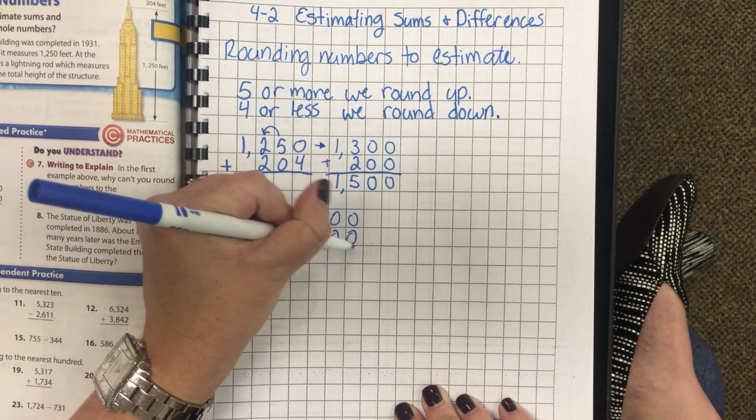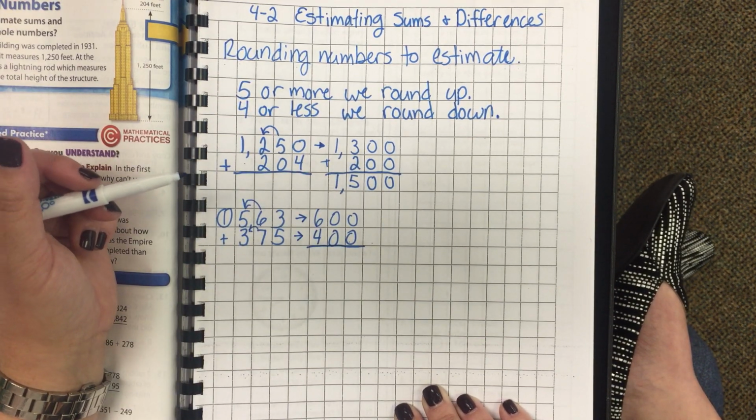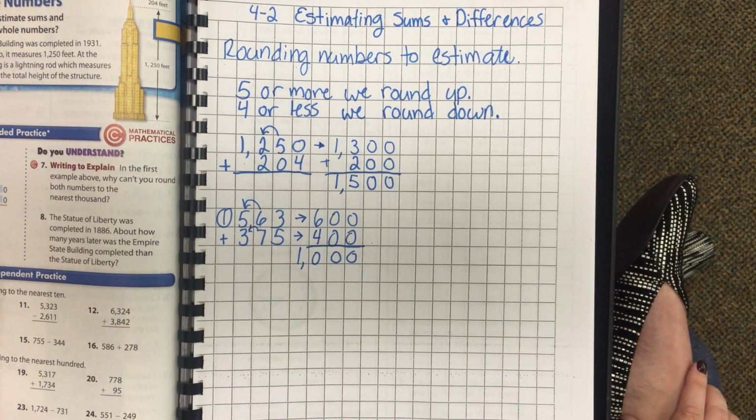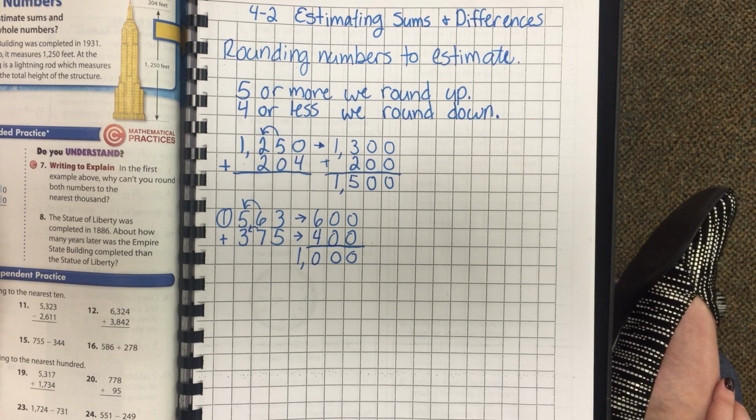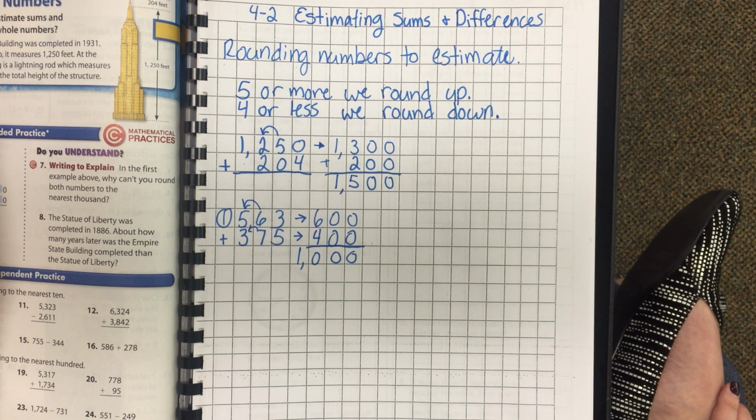Well, now 600 plus 400, 6 plus 4, 1,000. I don't have to do any redistribution here. I don't have to carry numbers. I don't have to really think too hard. So really, this is the best kind of math you can do. The kind of math that you don't have to think very hard on and you get a lot of zeros from.